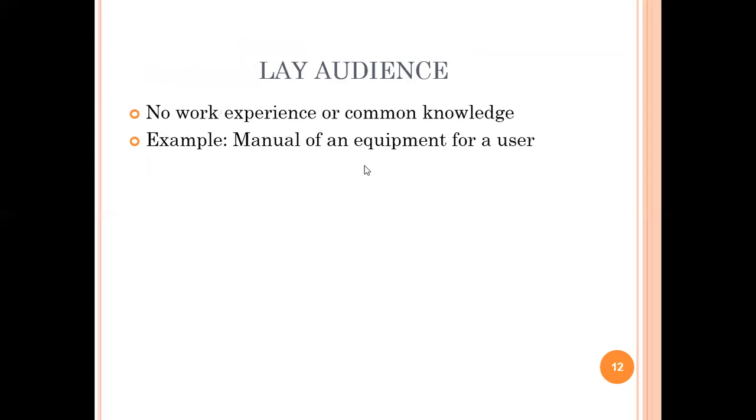And then the lay audience, which is actually the last category. Now, a lay audience would be people who do not know anything, okay? No work experience or common knowledge. Example: a manual of an equipment for a user. A user who is completely new and unfamiliar with any machine or something. So there is a manual for them to understand. They go through that manual, read it, and find the information to operate a particular equipment. I hope this is understood.